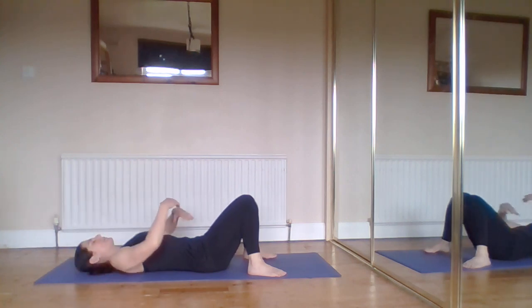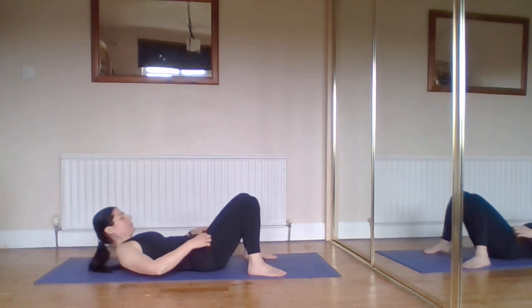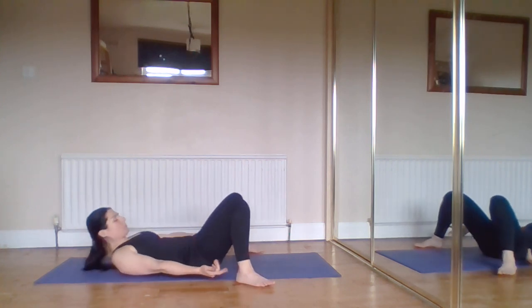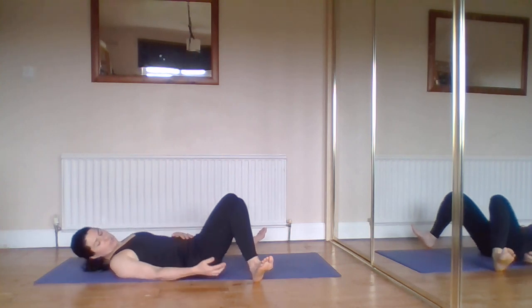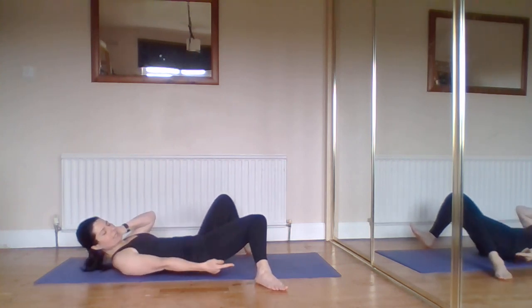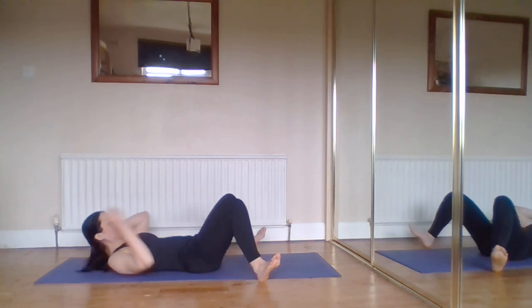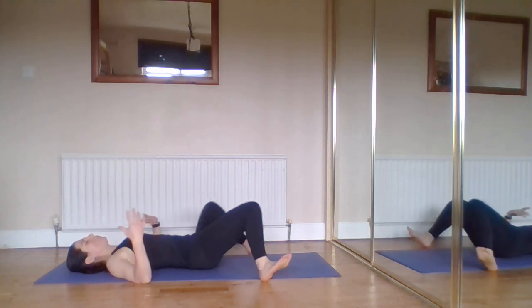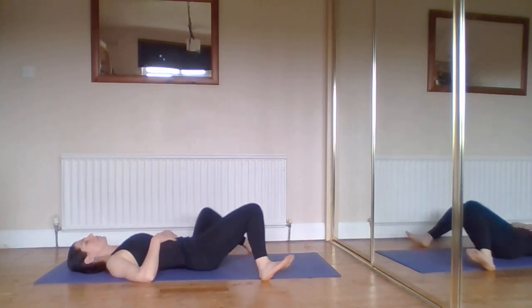Okay, right, bring the arms, let them just rest now. So step your feet wide, we're going to go right outside the width of your yoga mat. You're going to lift up onto the back of the heel bone, really important. If you've got your foot down and we start to tip in, you're going to end up really twisting your knee and your ankle. So you're pivoting off your heel bone, and we're just going to get this moving very loosely. So one leg falls out, one leg falls in, and then we change.